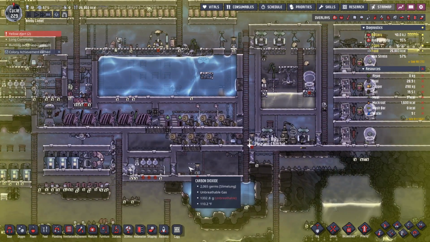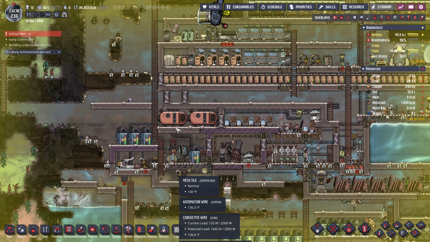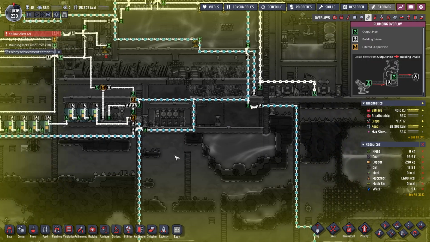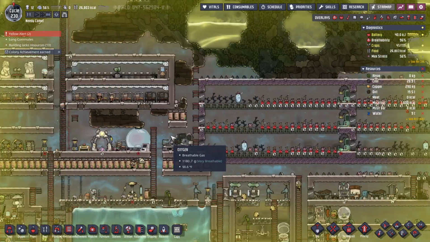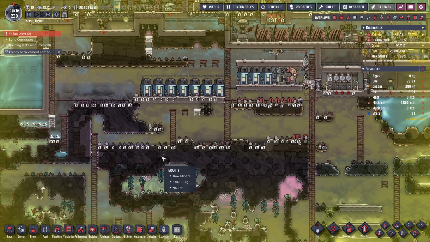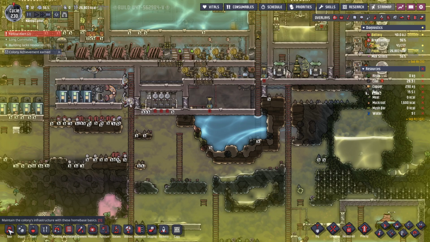So, what we need to do... I should have figured this out before I started. I should have done this before I started. Okay, stop. Stop lagging. Okay, so where do we put the cool room? I think... Okay, we're just gonna put it in here. This is where it's gonna be.